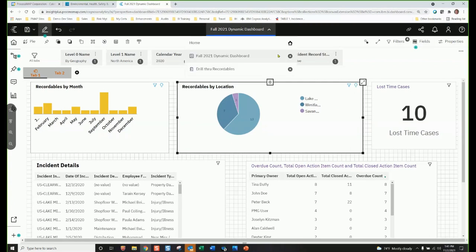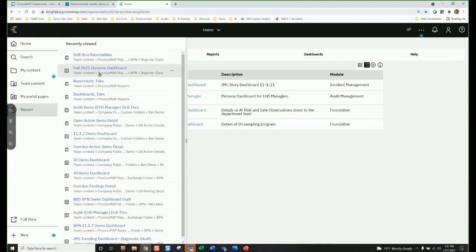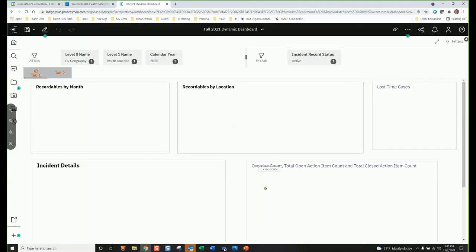It's not cooperating, so I'm going to close it and reopen it. I think I might have the wrong measure in my visual.